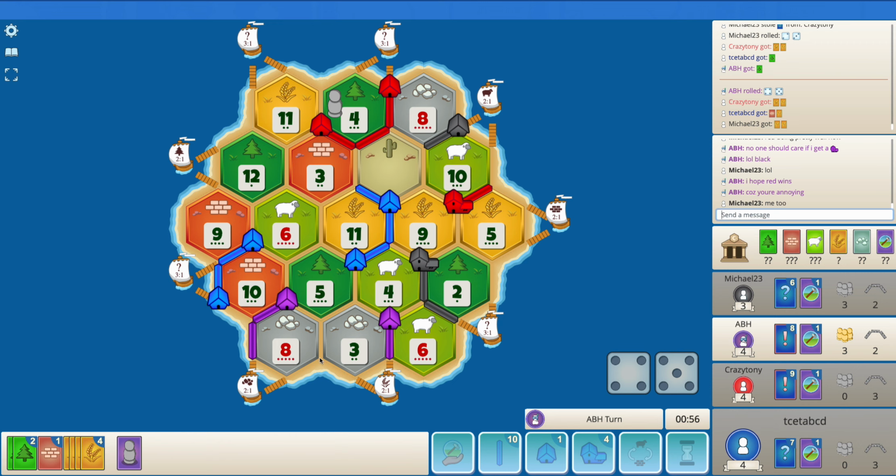Surely now these 9s rolling are pretty good for me. At this point, I'm the only one who has some brick production, or a decent brick production. Wouldn't mind if red rolls a 7. Purple plays another knight. Wow. There was no need for purple to play that knight. Okay, I think black was the one who agreed first.